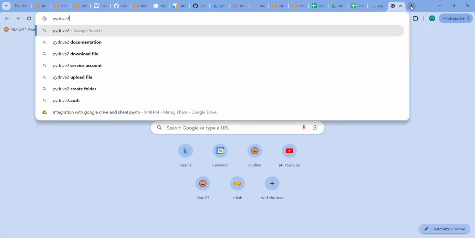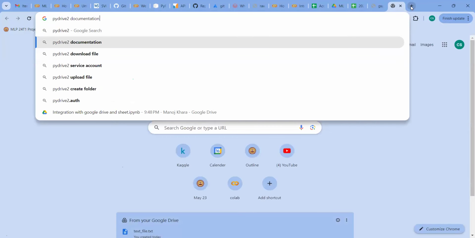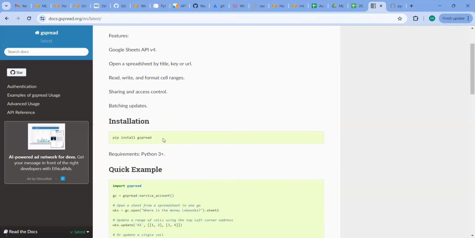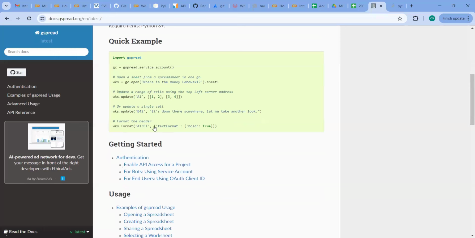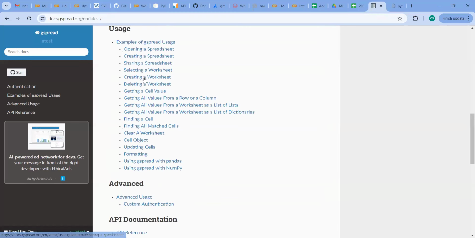You can read documentations and do it. But I showed you how to create a file, read a file, and delete a file. Same thing, you can do many things like open a spreadsheet, creating, sharing, selecting, creating worksheet, deleting, get cell value. So if you want a value for a very specific cell, you can do that. Getting all values from a row or a column, which is a good thing. Let's say we want to skip a few columns in a data set.